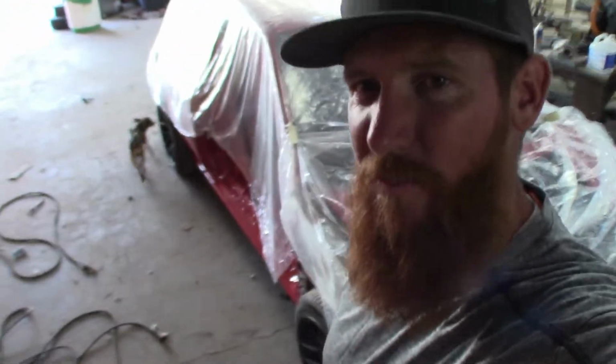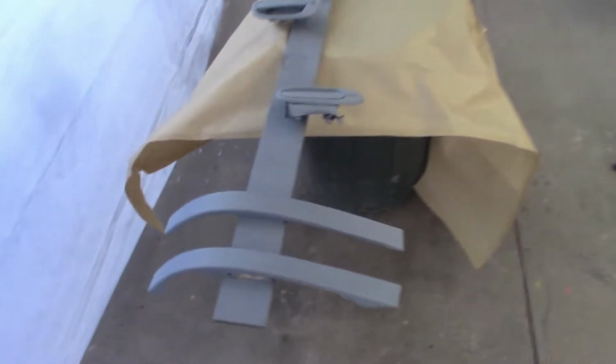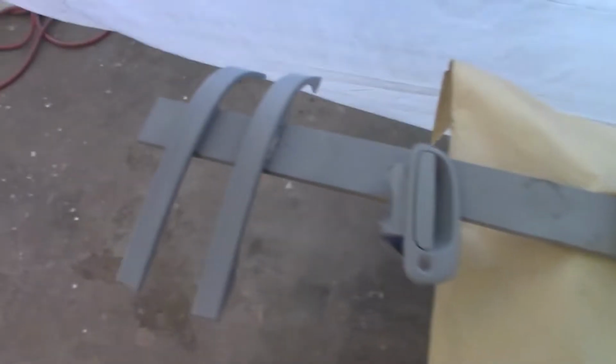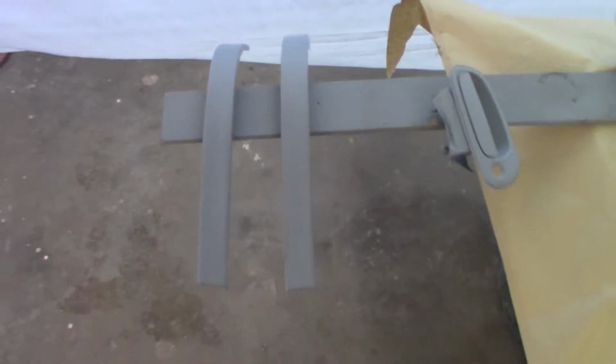We are starting on day number two of painting the car, actually. Here we have the car all wrapped up, waiting for me to finish painting the rest of the pieces, so let's get going. So here we have the next batch of things being painted. Got the trunk, fenders, mirrors, handles, and rear window trim pieces.